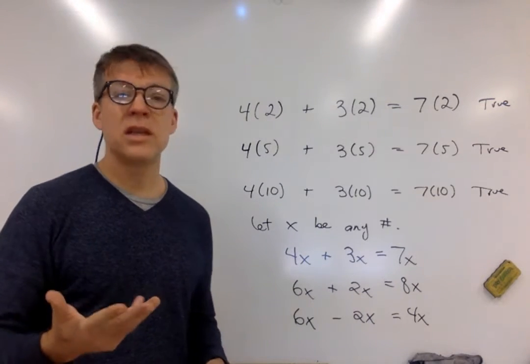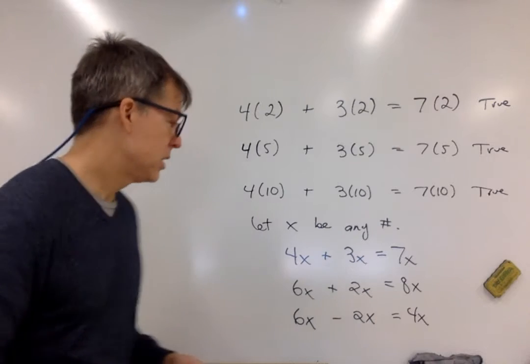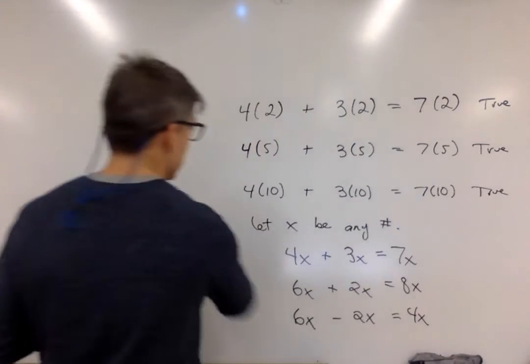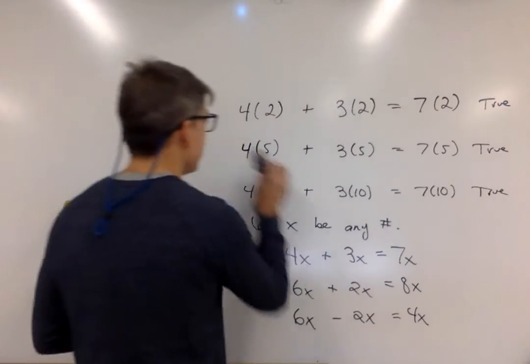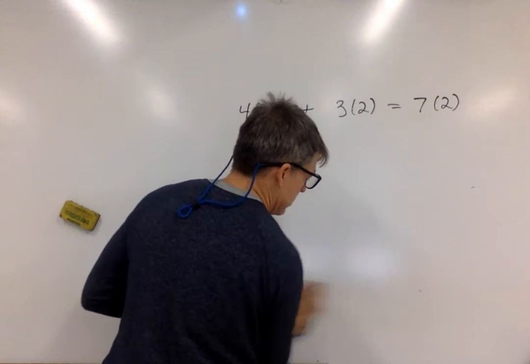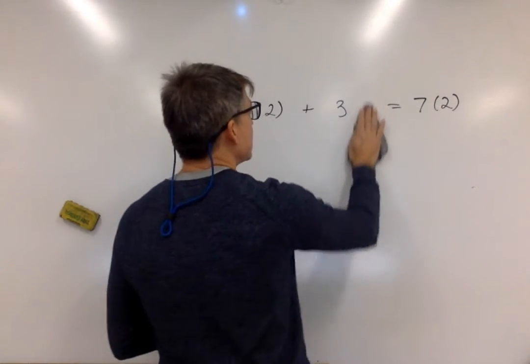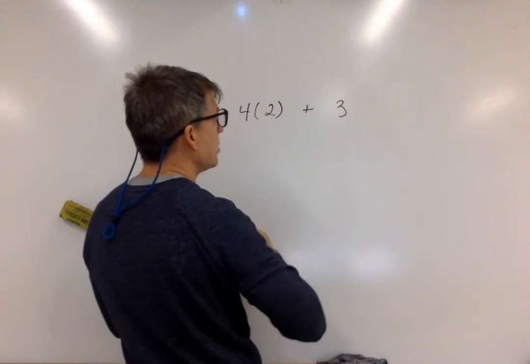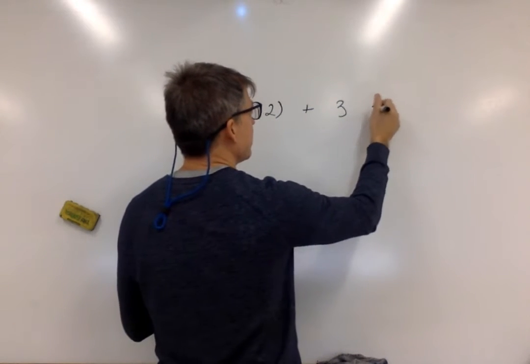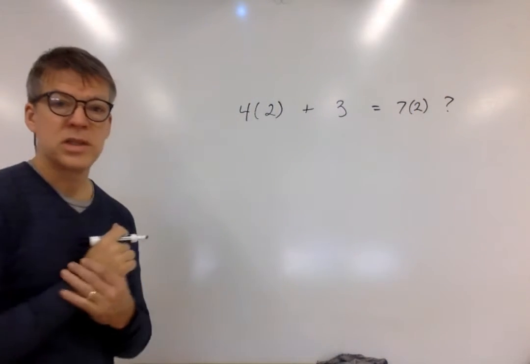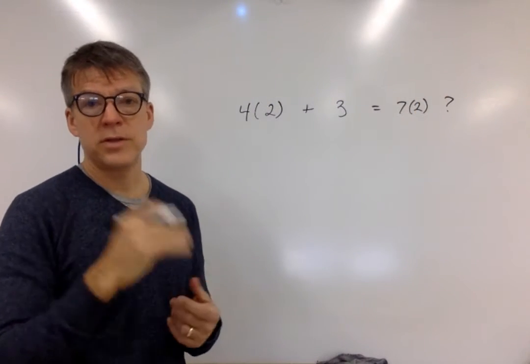There is one thing that confuses kids, so let's address it. So if you understand this, great. I'm going to erase for a sec so we can try one more thing. Let's say instead of 4 times 2 plus 3 times 2, let's just leave this as a plus 3. And my question is, is that still a true statement? So pause the video if you need to.